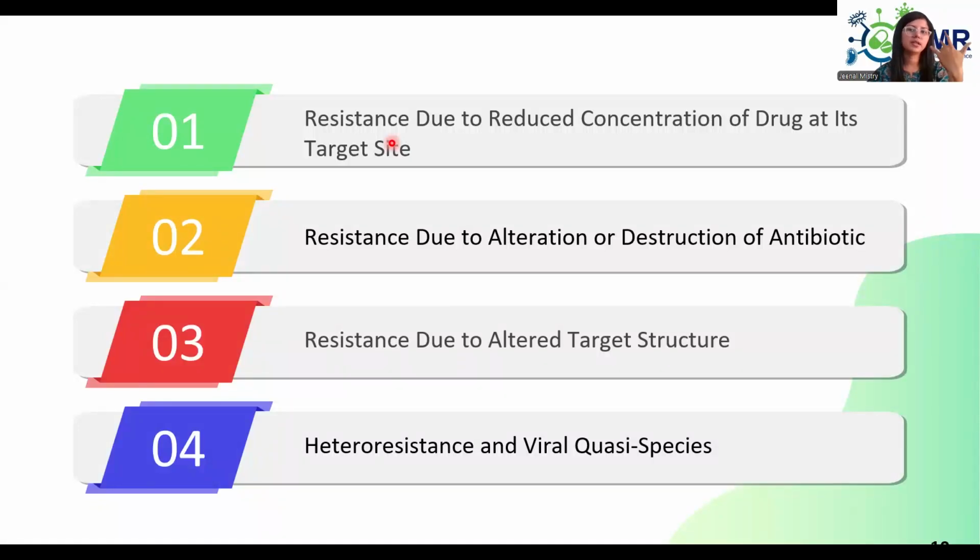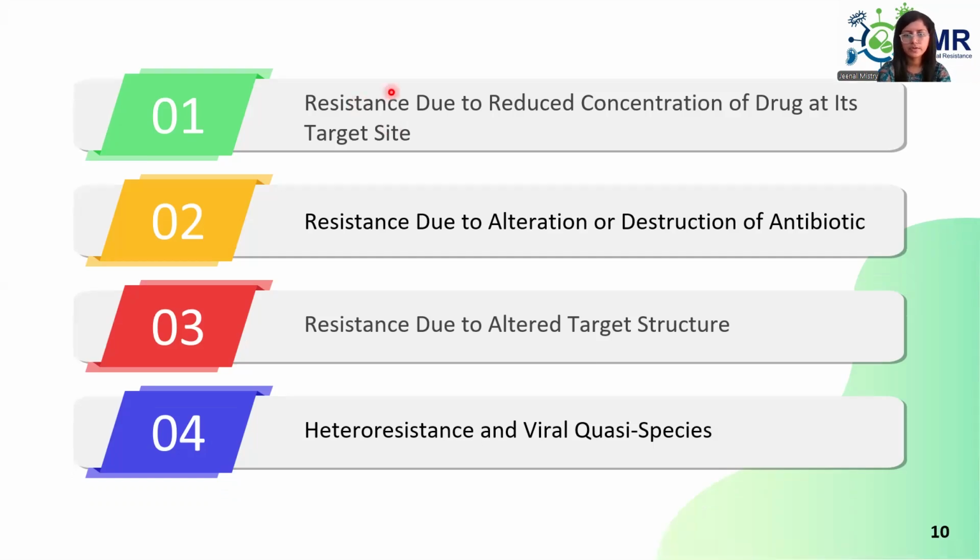So in an anti-Pseudomonas infection, we give meropenem because imipenem is already resistant because of the mutation of OprD channels, right? So this is how that resistance can occur. This is the first thing.